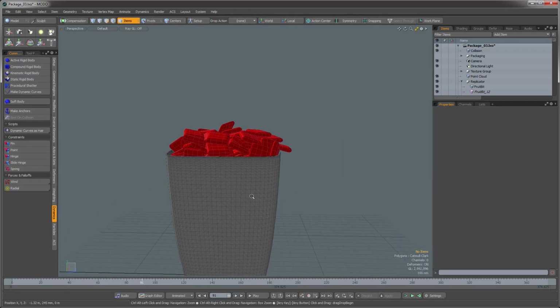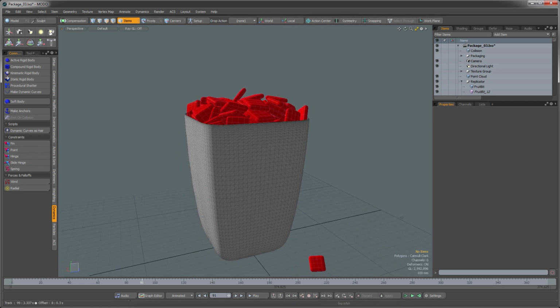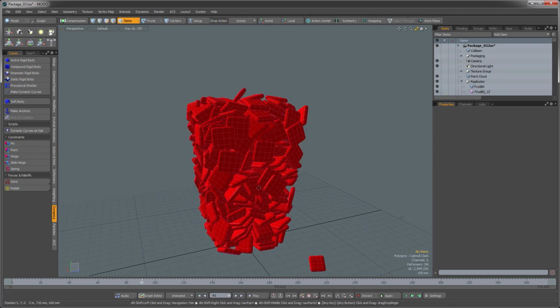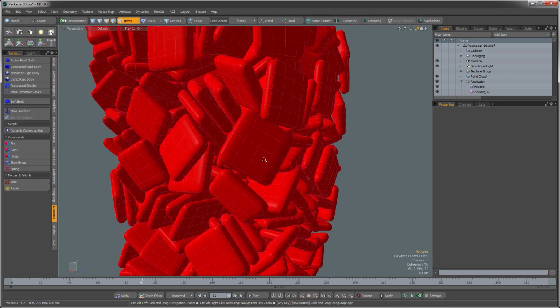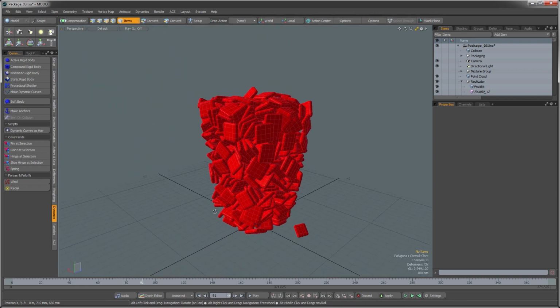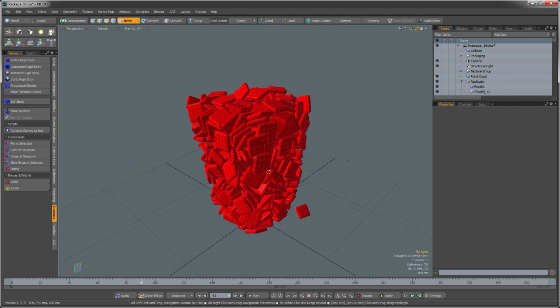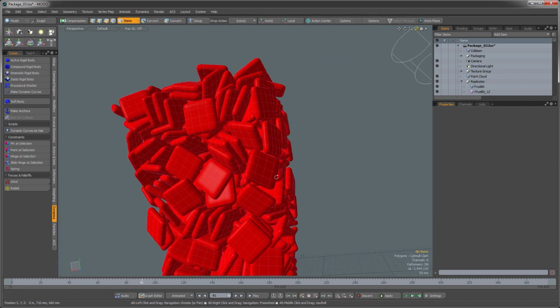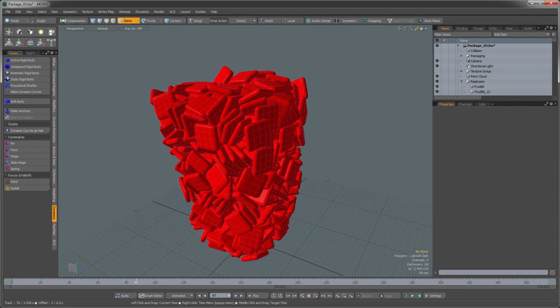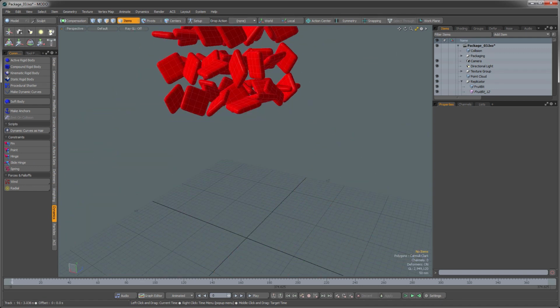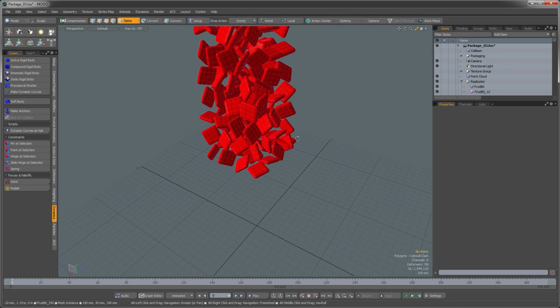But one of the things we can do, now that we've run a simulation on our elements, is hide this collision object. And we can see that they're not packed very tightly. So we should have enough elements to fill up the entire container, but since they're all stopping at these weird angles, it's not giving us quite enough. And I think that has to do with some of the physical properties.